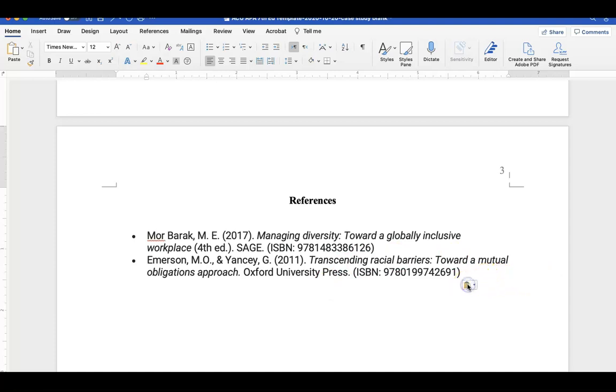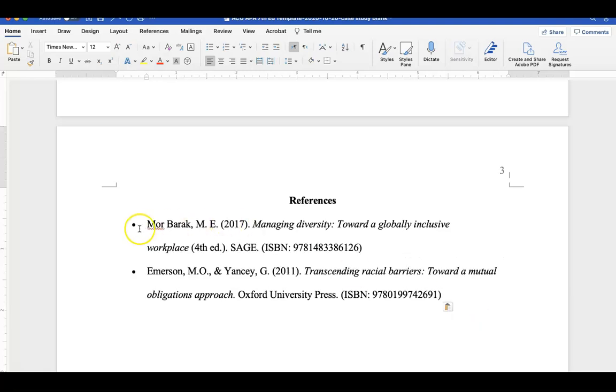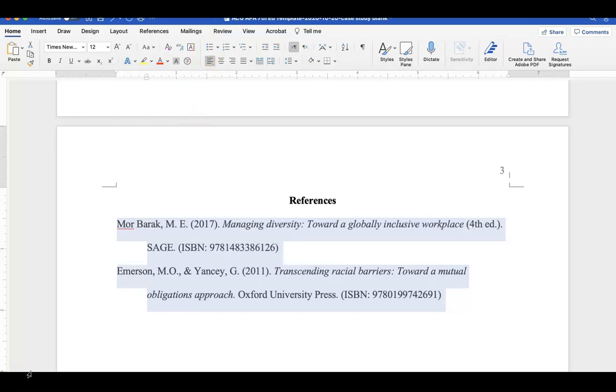First of all, I'm going to go ahead and change this to match the destination formatting. So we have some of the formatting we're looking for. I'm going to take off these bullets, and we'll replace that with a hanging indent formatting. Now let's take a closer look and make sure that we have only the information that we need for APA 7.